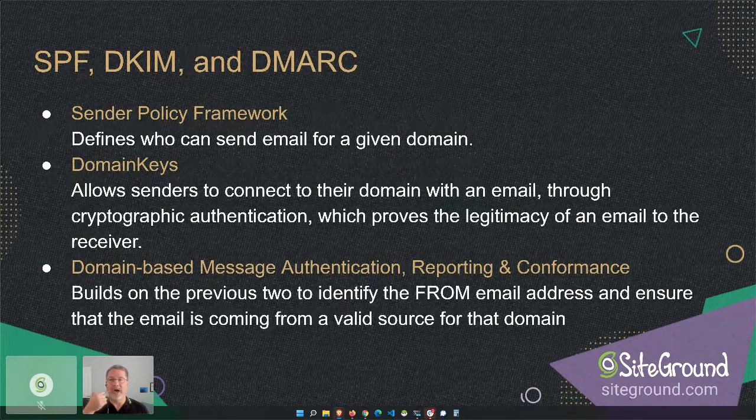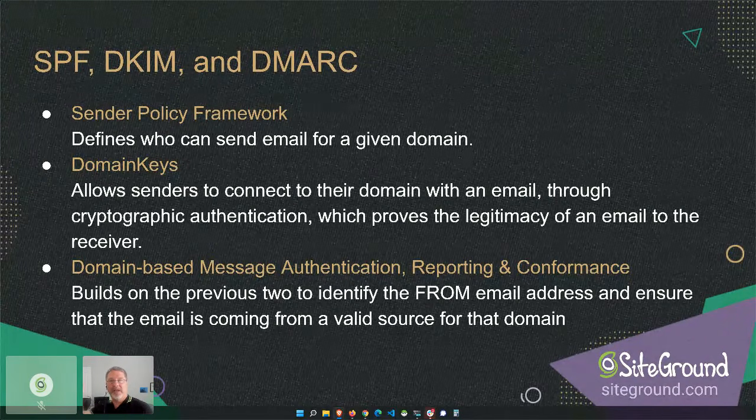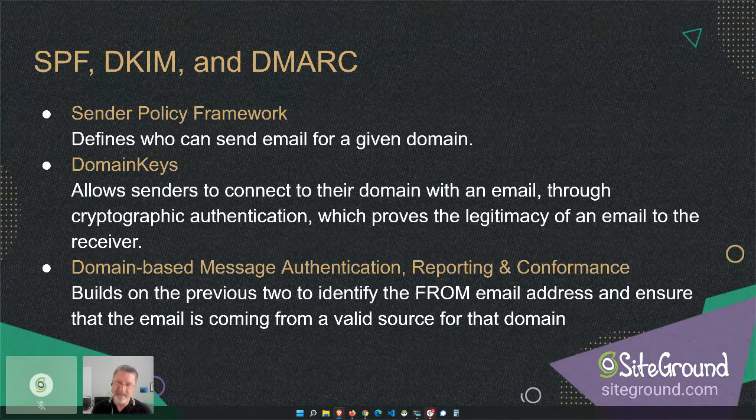Okay. Now, I send from signalingphp.com. I send from SiteGround, but I also might use MailerLite.com, which is my favorite mailing list system. So if I'm going to send from MailerLite.com, I have to put their IP address in there as well, because otherwise Google will go, well, your SPF record says only this IP address, and this one is from this IP address, so I'm going to mark it as spam.